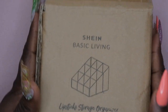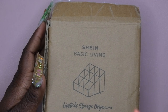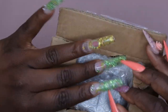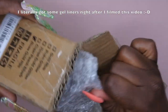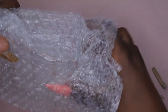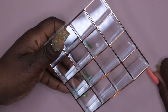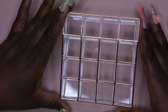So the first thing I picked up is this thing here. I'm gonna zoom you out a little bit, actually, just so you can see a little bit better. So I picked up this here, and it's a lipstick storage organizer, but I got this in particular for when I finally get some gel liners in my collection to store them like that. So let's see, it says exclusive makeup organizer. Okay, so yeah, I thought this was really cute, and I actually saw Short Nail Life haul this on her channel, and I was excited to see it because it's rose gold.